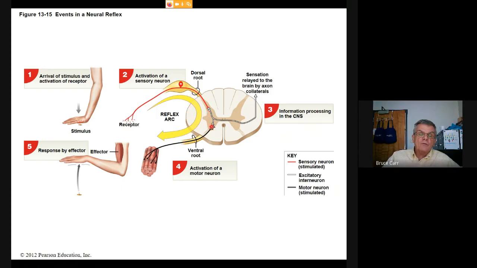But the second pathway is the reflex pathway. All it has to do is move a signal right here to this root, the ventral root, and send a direct message out to a muscle bundle. In this case, it's showing my favorite muscle, the biceps brachii, and its principal action, the agonist or prime mover action of the bicep, is to flex the elbow. Now, that occurs much quicker than sending the message up to the brain, getting a cranial reflex to send it back down, and moving the hand.